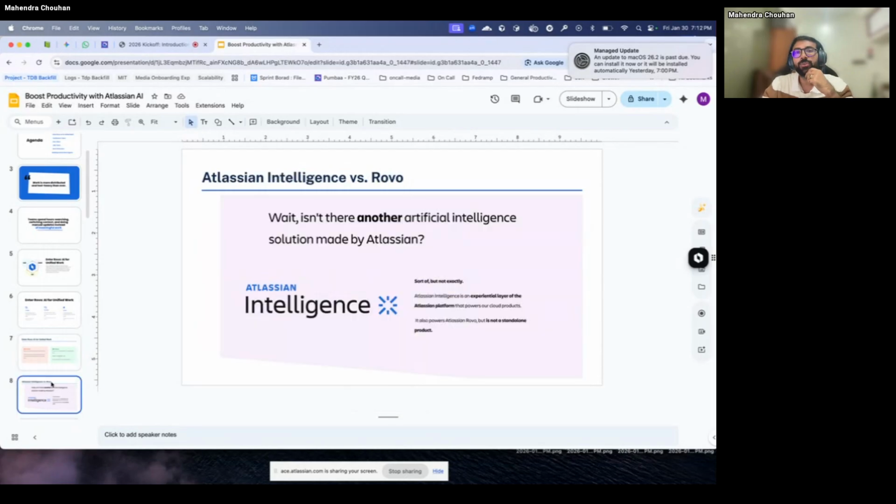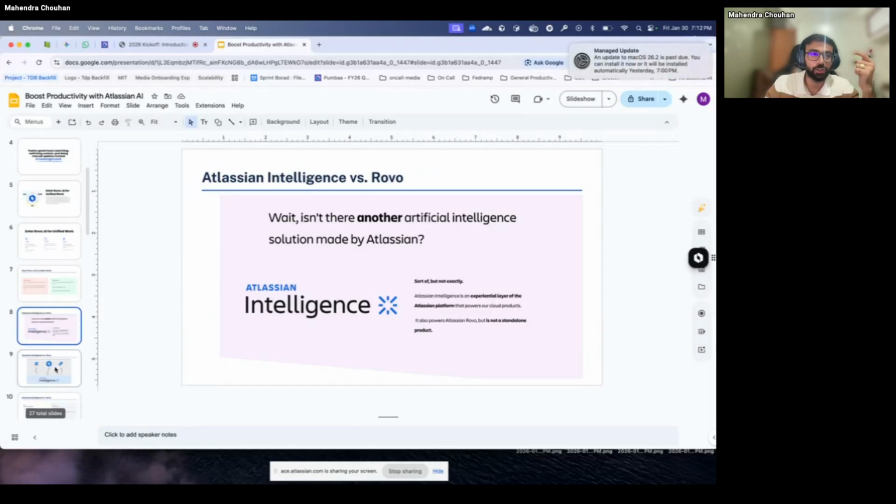Before we move further, you might have also seen there is another offering by Atlassian called Atlassian Intelligence, right? It might be confusing what exactly is Rovo versus what exactly is Atlassian Intelligence. Atlassian Intelligence is also an offering based on AI technologies, but the difference is it is more like a feature which is built into different products, versus Rovo, which is actually an individual product offering.